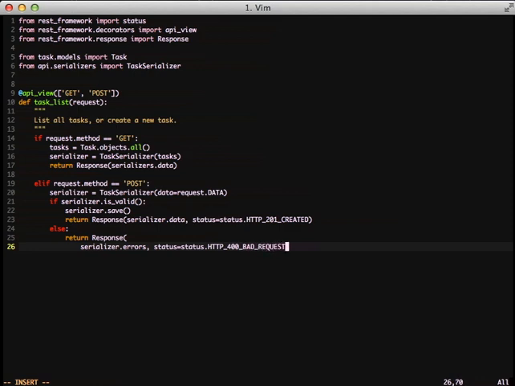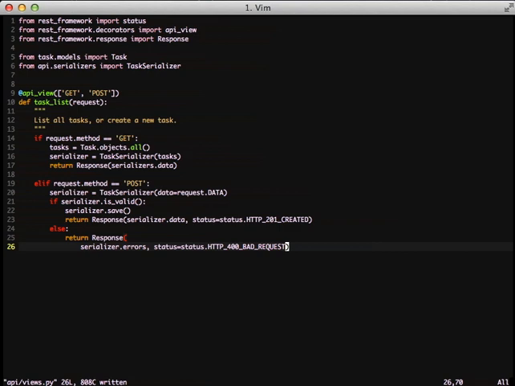So let's go ahead and step back for a second and take a look at what we've done. We've created a function-based view that's going to be routed to our API/tasks. That's going to return all of our tasks that we have in our database, and it's going to return it in JSON.